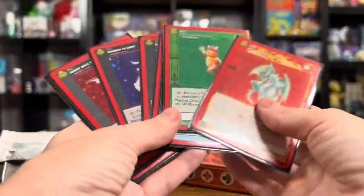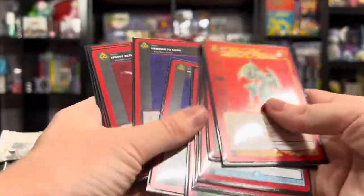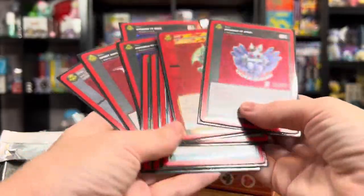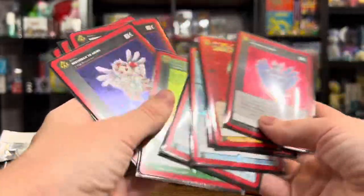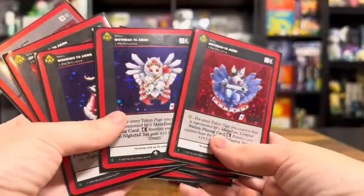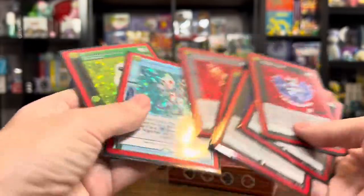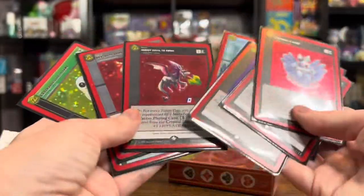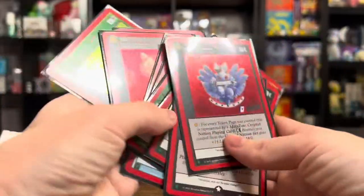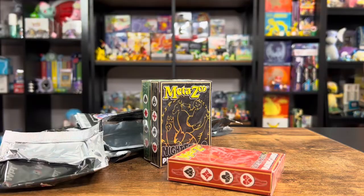That's what I thought — it was 10. So if there's 12 in the set, that is a nice little set that would be pretty easy to complete too. But the two Mothmen, those have to be my favorites besides the Wendigo. I love all of these — they are just great choices of characters. This is a 10 out of 10 in my book. I would consider that a must for a MetaZoo fan.